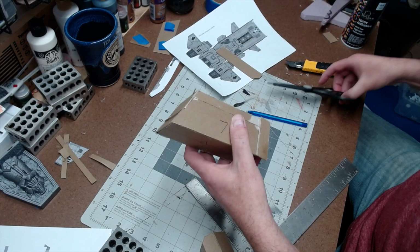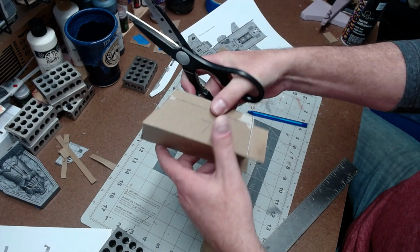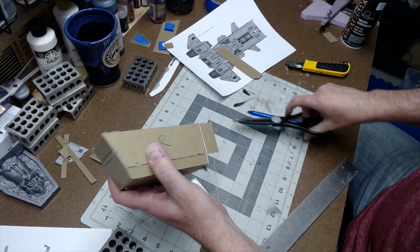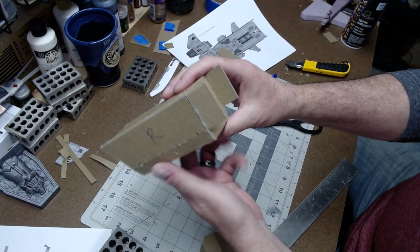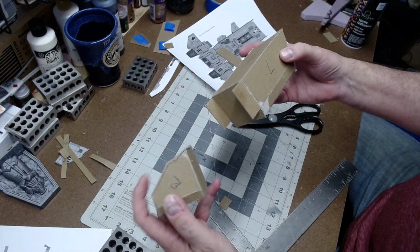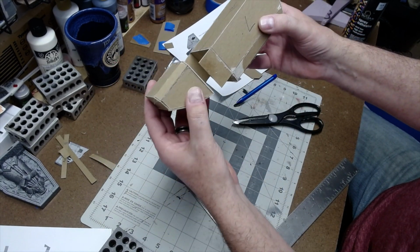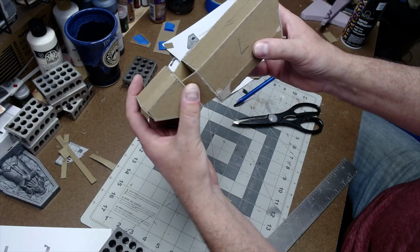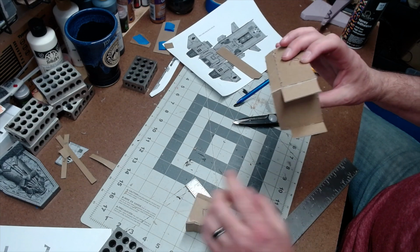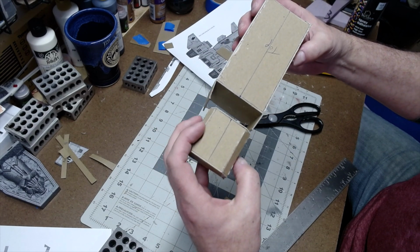This is cut flush. So I should be able to do this with scissors. There we go. And I'm eyeballing it, but this is one of those things you can't eyeball because it's going to be covered by a piece later. All right, there we go. Now, the bottom edges of these correspond to the bottom edge down here. So what you're going to end up with is something that looks kind of like that. Before I do anything, I'm going to have to reinforce this at some point, but I need to go ahead and attach these so I can get the angle correct.